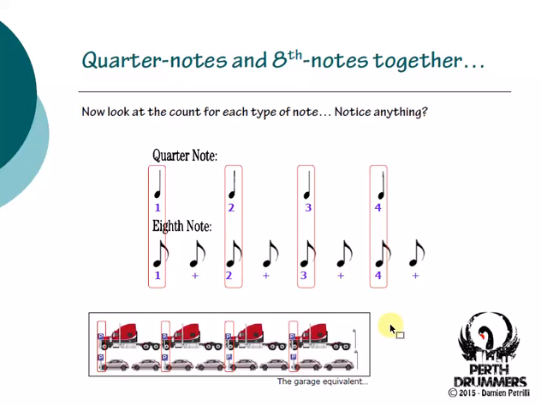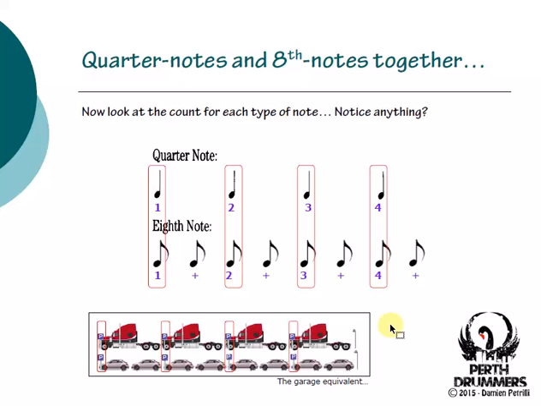3 and 4 and. So you can see there that even though I've decided to use quarter notes on the metronome, it doesn't matter. Our count allows us to still say 1, 2, 3, 4 when we're counting eighth notes, but it gives us an indication of where the ands are going to be placed relative to the quarter notes. This is a huge concept. It's vitally important that this is understood. If I now change the tempo of my quarter notes, I'm going to put this up to 75.